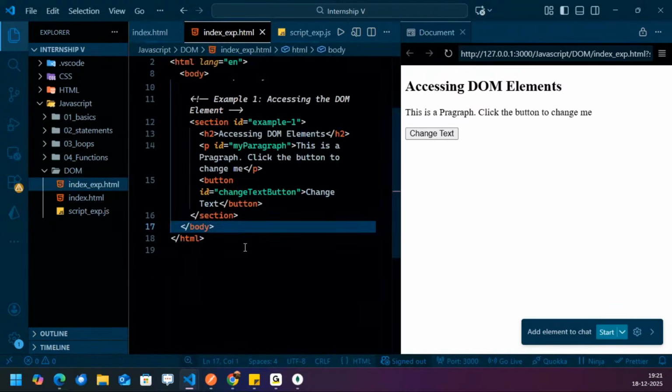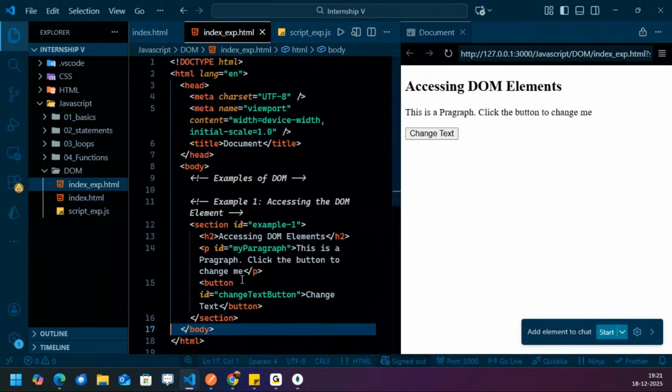Now the answer to the question: why are we using the script tag at the end of the HTML code? Suppose I have written 1,000 to 2,000 lines of HTML. Subsequently the script will be very big because so many operations are going on.